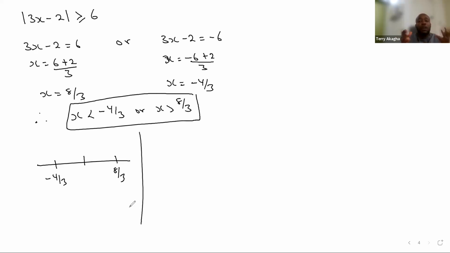If you're also told to check if x or 0 is going to be part of the solution, what you want to do is put x equal to 0. So 3x minus 2 is equal to 0. Does that make sense? Sorry. You go back to the original equation. So 3x minus 2 is greater or equal to 6. You put 0 there, I beg your pardon. So it's going to be 0 minus 2 greater or equal to 6. That'll be minus 2 is greater or equal to 6. So minus 2 cannot be greater or equal to 6. So 0 does not work.